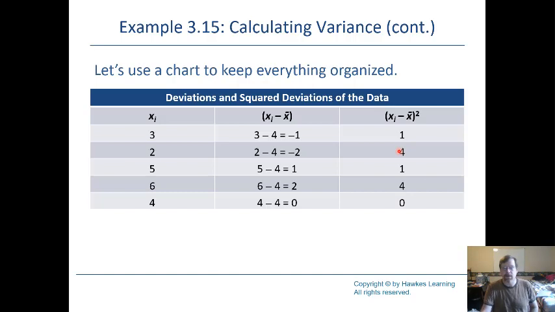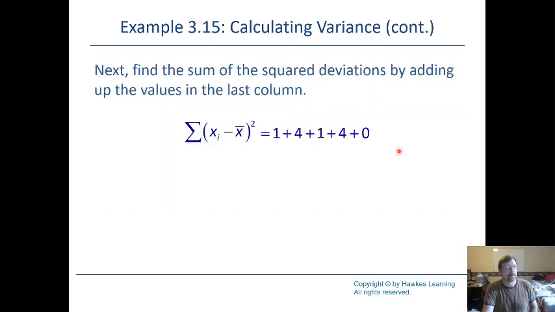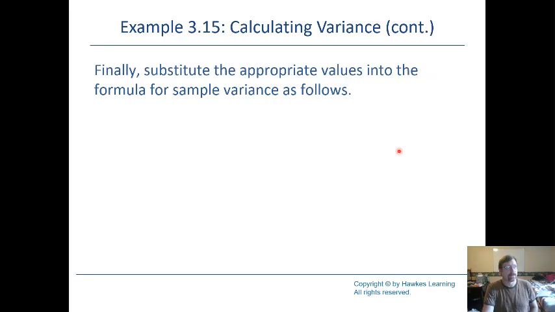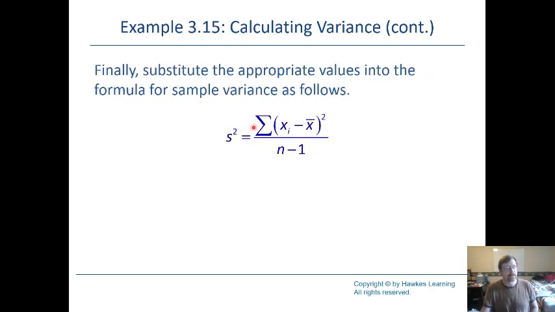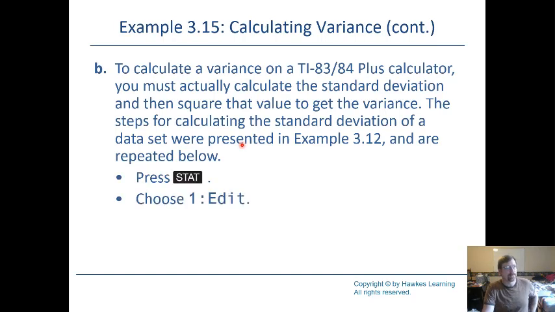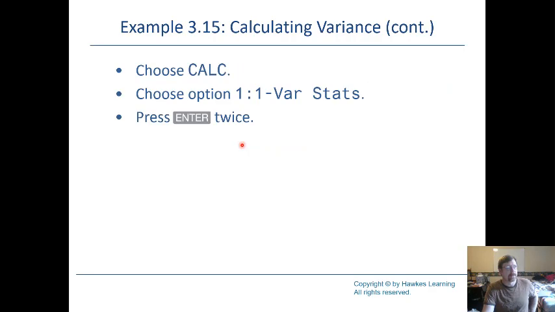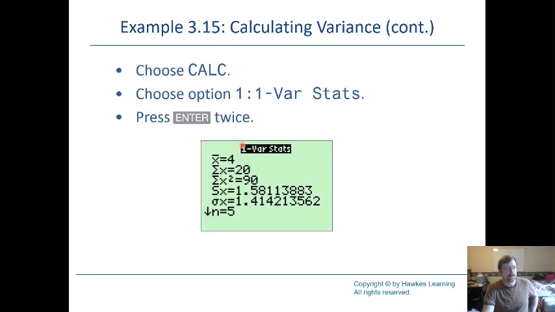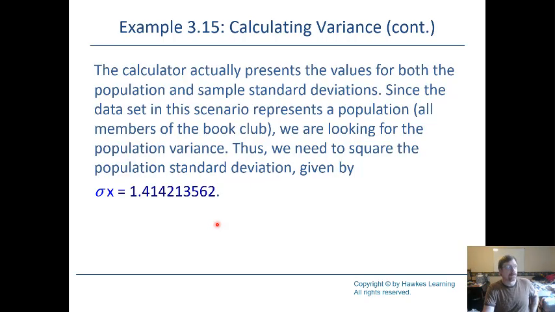And we add up that last column and finish the substitution. So we've got 10 there. We just added that up. We had 5 data points, so that will be 5 minus 1. And we'll get 2.5. On a TI-83/84, there we go, just like we did the first time. I'm going to guess we just need to scroll down. There's the standard deviation.